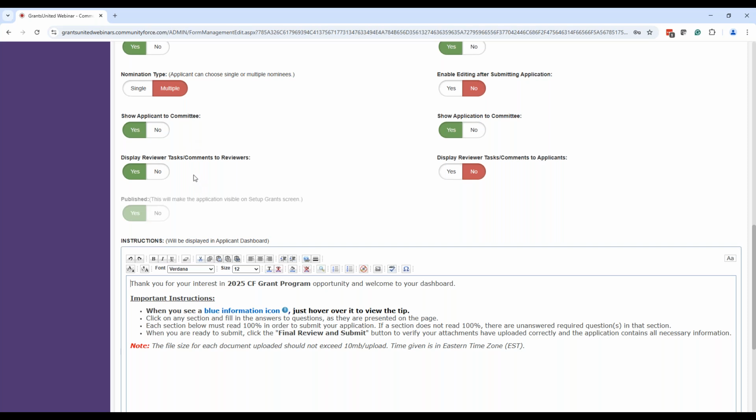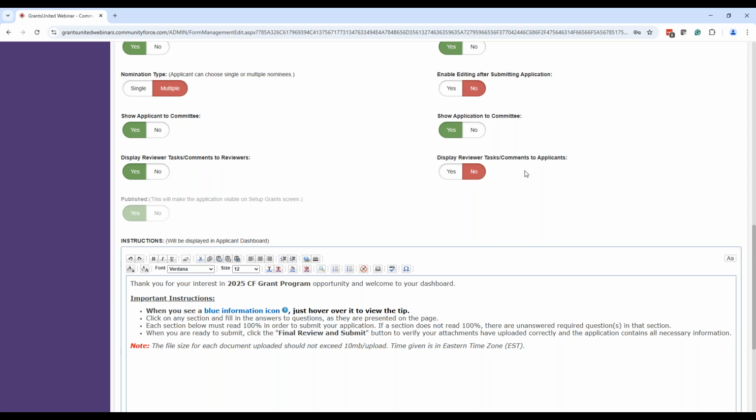So let's say you have a review committee, you have 3 committee members, they're all reviewing a specific applicant. If the other reviewers have reviewed that applicant, they can actually see there'll be a separate section by reviewer name. It'll be the task card with the questions. It'll be a section like you would normally see for the applicant form, but with the name of the reviewer and then how they answered those specific questions. If you want your reviewers to see each other's reviews, then you can go ahead and leave this as yes, and then they'll be able to see them.